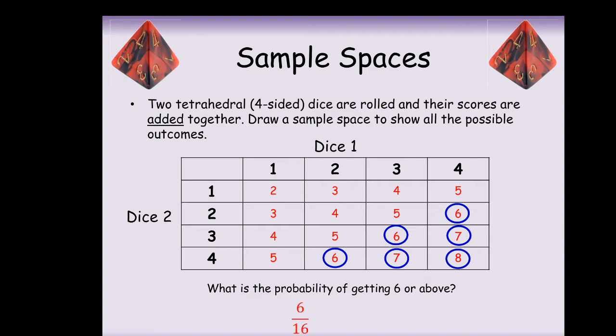Now it's a probability, so I don't have to simplify, but you can simplify to 3/8. So it depends on the question whether you want to simplify. You'll never be marked down for not simplifying with probability. Other things, yes, you'll get marked off. But for this, you'll be fine if you don't simplify.